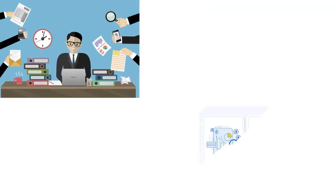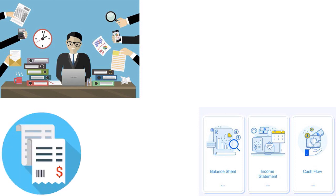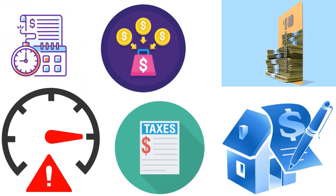Okay. Also, they might want to see financial statements. So they will want to see your personal financial statements, and this is a combo of your balance sheet, so your assets and liabilities and your net worth, your income statements, that will be your expenses and your income, and your cash flow statements. And they also might want to see bank statements from you, especially if you have no accounts with US Bank. This is why we always say it's important to have an account or two with US Bank if you want to get any credit card or loan, for that matter, from them.